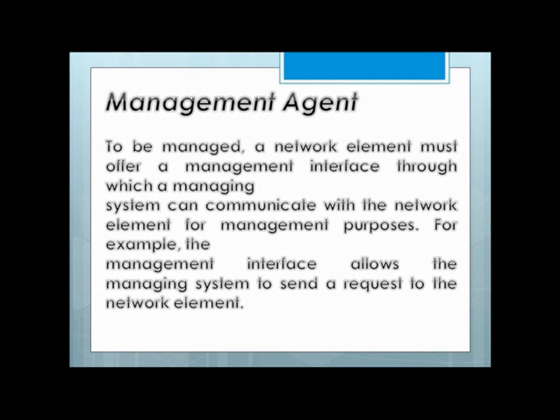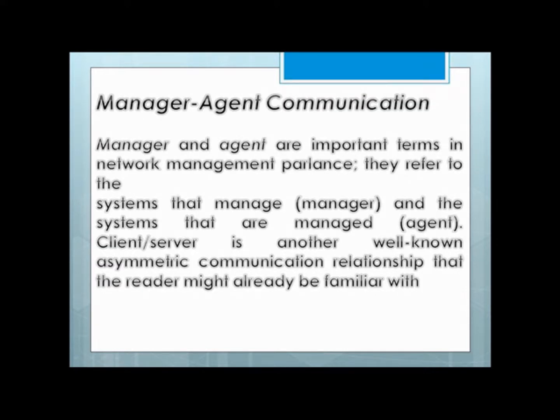For example, the management interface allows the management system to send a request to the network element. This could be, for example, a request to configure a sub-interface, to retrieve statistical data about the utilization of a port, or to obtain information about the status of a connection. Manager-agent communication. Manager and agent are important terms in network management parlance. They refer to the systems that manage, or the manager, and the systems that are managed, which are the agent. Client-server is another well-known asymmetric communication relationship that the reader might already be familiar with. Therefore, a few words on the relationship between manager or agent and client or server are in order.